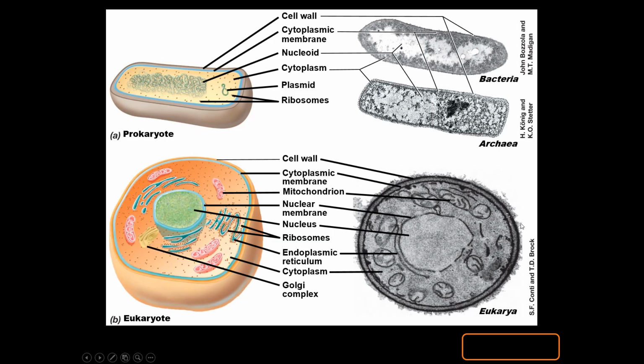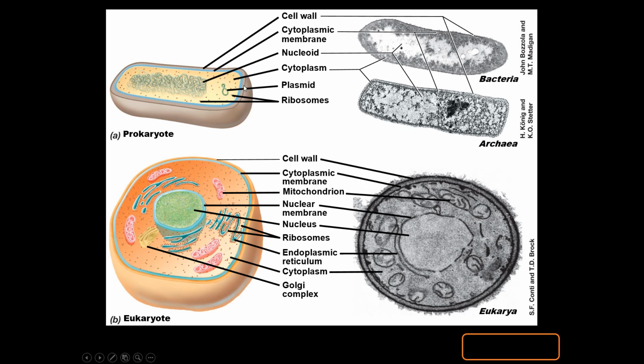Next up, this is just the book's picture that shows a comparison of prokaryotic versus eukaryotic cells. They really don't show the size difference that the previous picture did, but they're trying to show you what parts can be found in the cell. In order for it to be a cell, it has to have a plasma membrane, which your book calls the cytoplasmic membrane. It's the same thing. It's a phospholipid bilayer. Even prokaryotes use a phospholipid bilayer to make their plasma membrane.